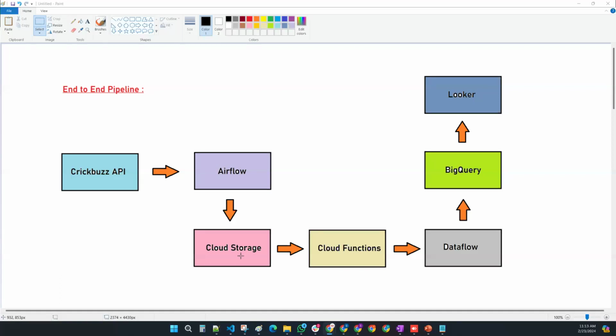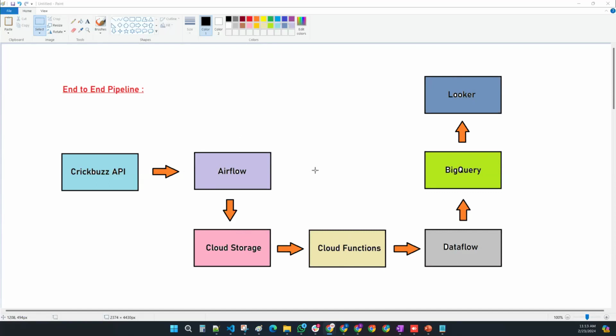From the Cloud Storage, whenever the file is created, we are using Cloud Functions as a triggering mechanism. Whenever the file is created in the Cloud Storage, it will submit a job to Dataflow, and Dataflow will load the data from this Cloud Storage to the BigQuery table. And on top of the same BigQuery table, we are going to do the Looker.